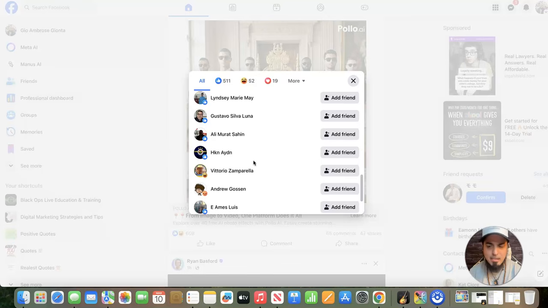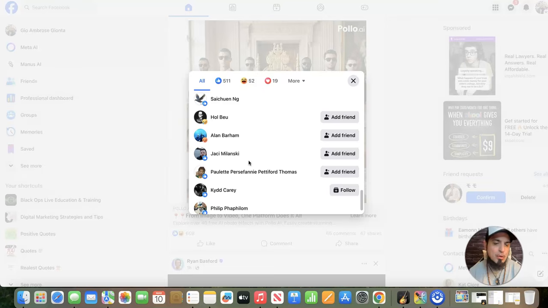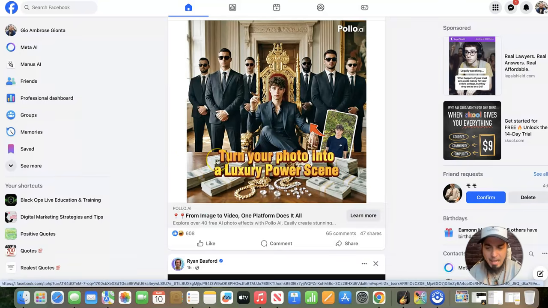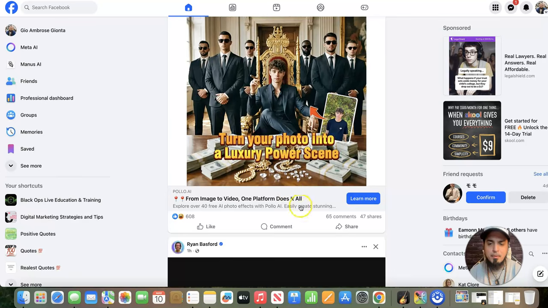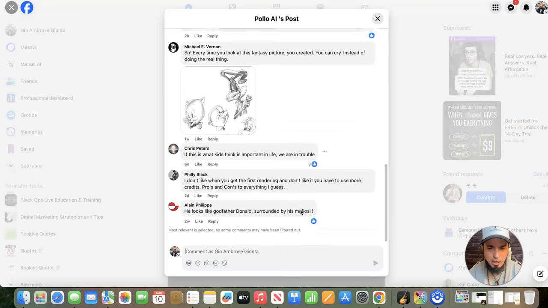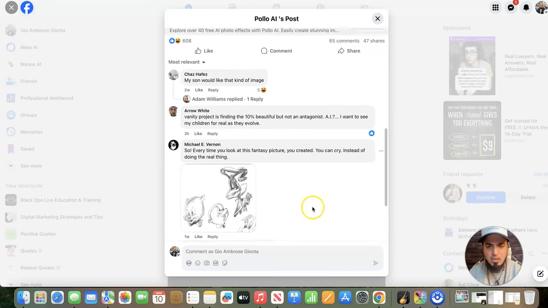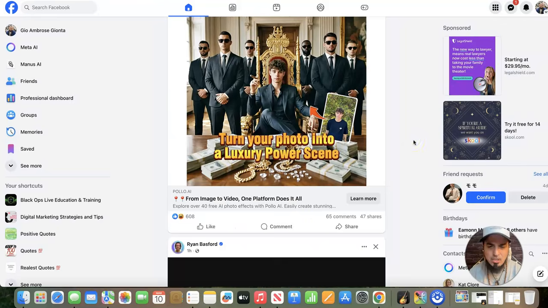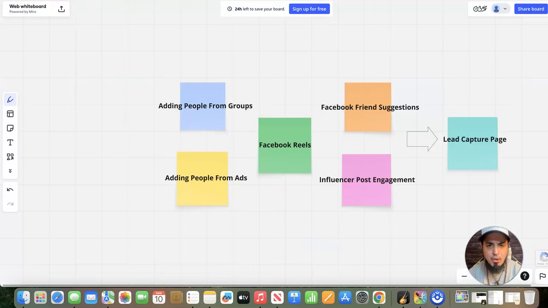So this ad is being paid for on Facebook, so they're paying for this, and you see ads like this, and you could actually get that traffic for free. These are people that you would want to add because they're being targeted by the ads. So you don't have to pay for ads. You can actually see the people right here, and you can see the people that comment right here. So there's all these people right here that potentially are engaged, and they have some kind of interest, and they left a comment, right? So you can look at these people right here, and you can see who actually engaged with this ad right here. So Facebook ads are a way that you could build and grow the audience that way.